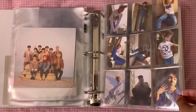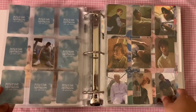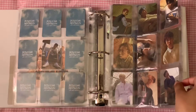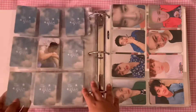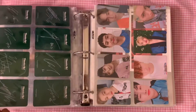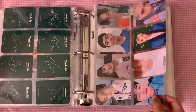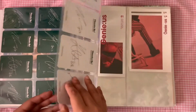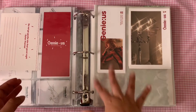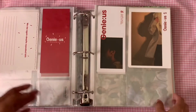Then we have the Positive photocards, which always make me feel so nostalgic because it reminds me of when I first started collecting — it was my first complete collection, so that's very cute. Then we have Thumbs Up. I can't turn it the other way because of my new setup, so you're just going to have to look at them like this. I did try putting them in eye pocket sleeves but it didn't work out.